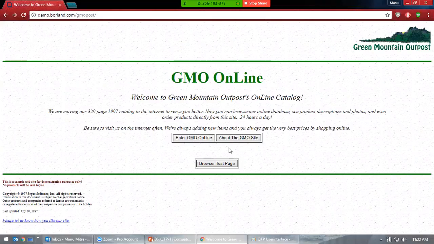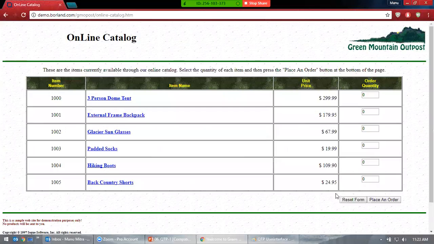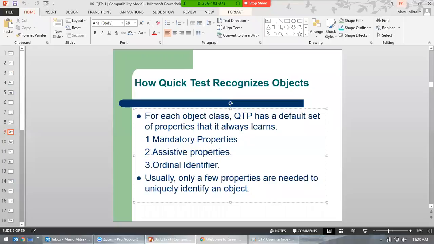So it doesn't do anything because you don't know which button to click. So it doesn't work. Okay. If you put height, all the height of these buttons are the same, so it doesn't fit. The unique thing is the title of this button, that is enter gem. Now if you put that property, QTP clicks that button, because you're telling it this is the button. That's how QTP understands, okay, based on objects.